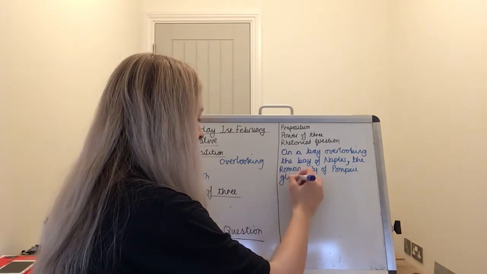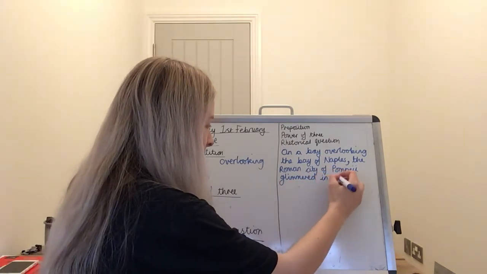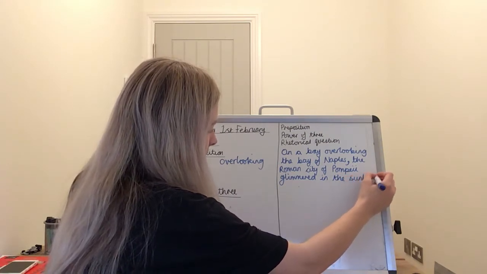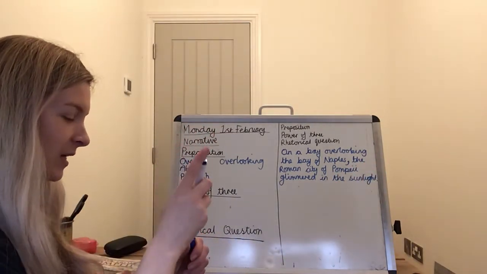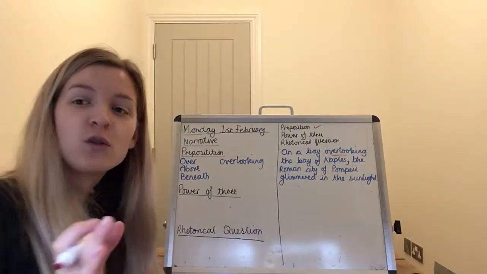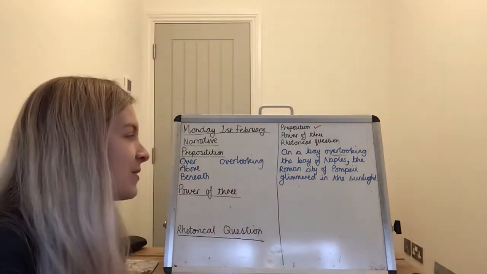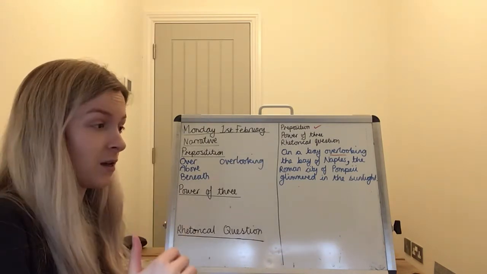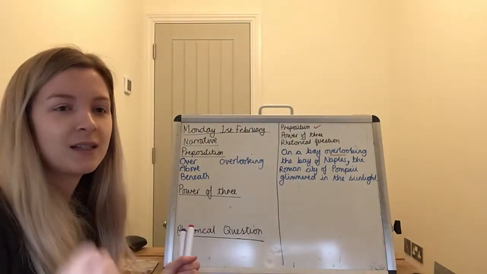Okay, I know you're all going to be fantastic at telling me about the sun and really setting the scene. Glimmered in the sunlight. Full stop. On a bay overlooking the Bay of Naples, the Roman city of Pompeii glimmered in the sunlight. I've used overlooking, so I've definitely got my preposition in there. Yours might say, beneath the glimmering sun, or the shimmering sun, whatever you want to say, beneath the glimmering sun, the Roman city of Pompeii was busier than ever. Okay, set the scene, tell me where it is, tell me about the sun, get that information packed in there.